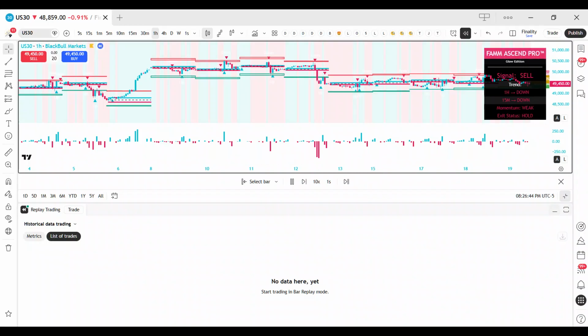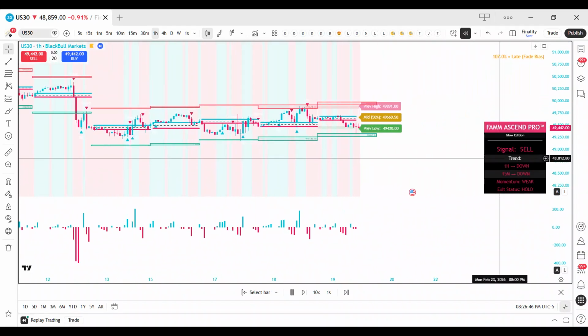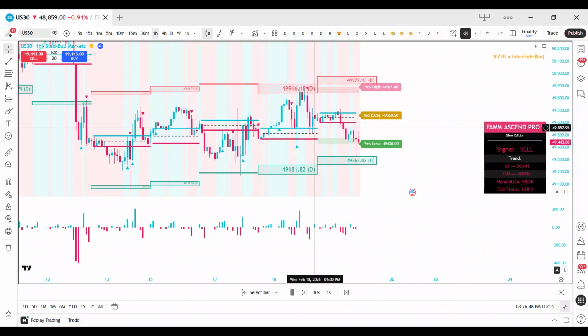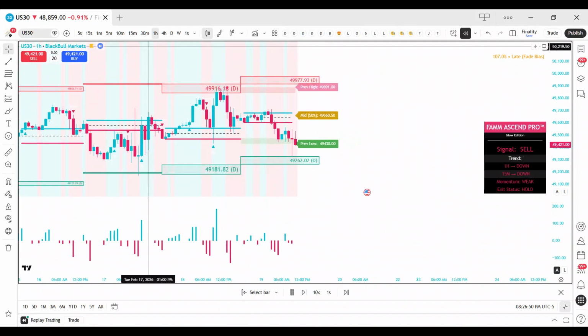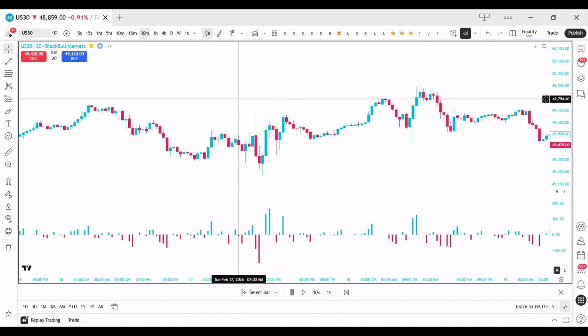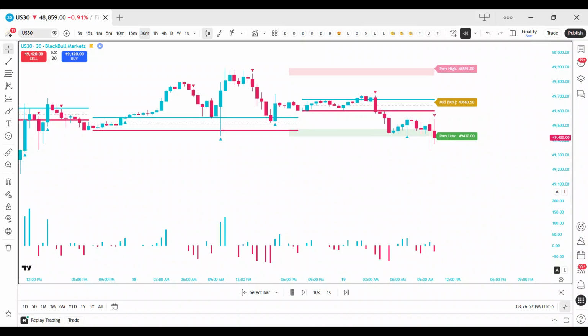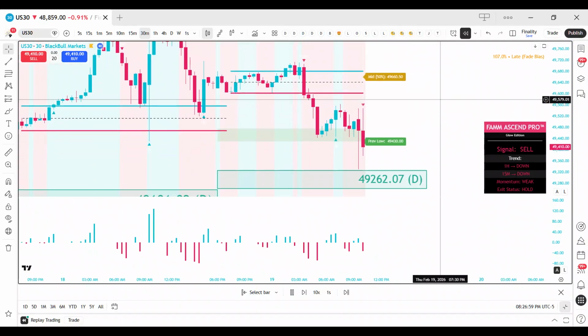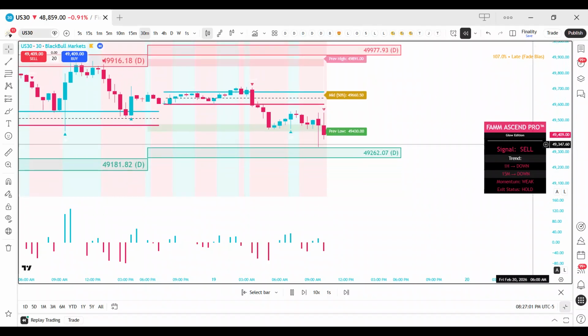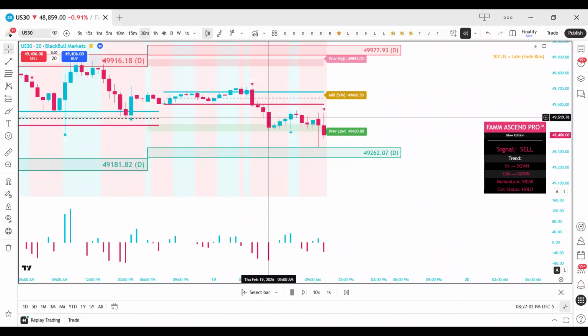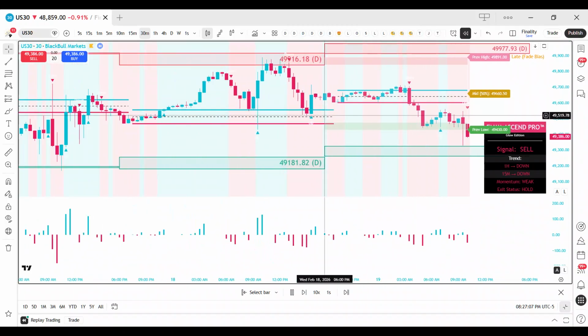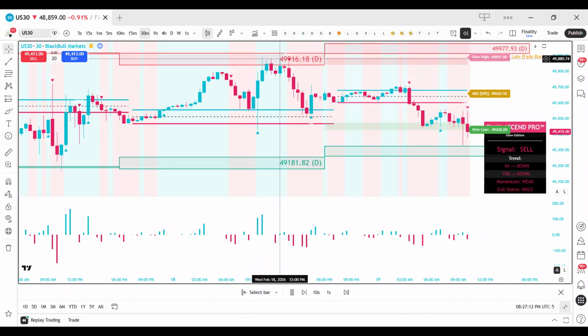Now, if you are not a 5 minuter, you just want to hop into something very light, maybe the hour time frame might be better for you. The 30-minute time frame might be a little bit better for you. Here's the roadmap, nice and easy to see. It's going to break out of one of these and go to these levels. That's what it does on a regular basis.